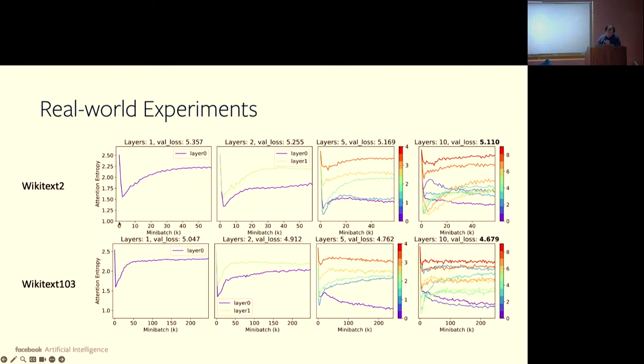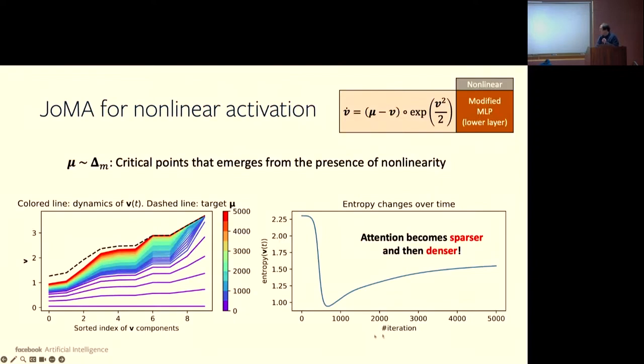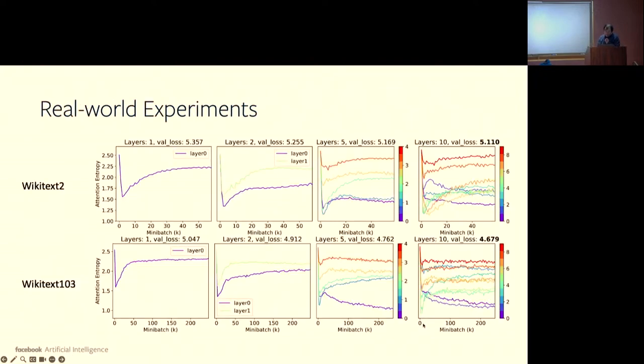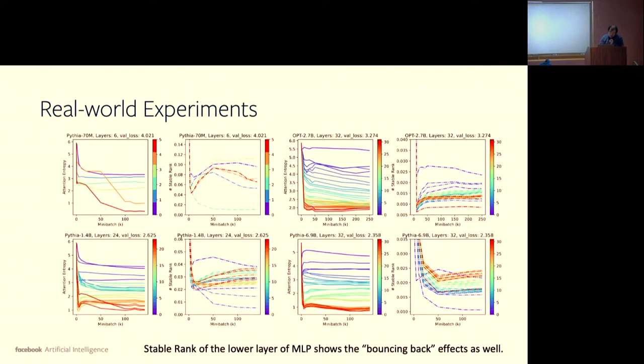Right, so basically it has to go from the first one kilo mini batches. It drops down, and after that, it comes back up again. Yes. And I think the scale is probably not important because you can always change the learning rates. You get different scales. Okay. So you also see the real experiments with other models, right? And you see similar behaviors as well.